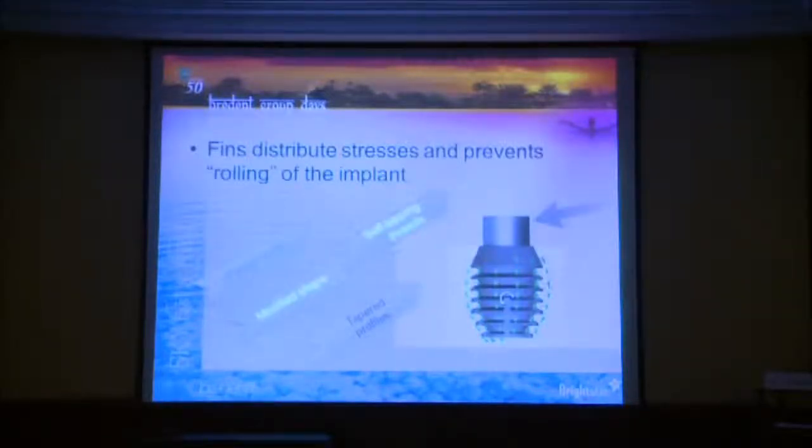In order to enhance that coronal zone, we can add fins or threads, including round-type threads, also flare the neck as much as possible, use self-tapping, modified shape, and tapered profile. It's always the research and implant companies trying to improve the neck—like the Astra implant, the new ITI implant, or the Prestige implant—always trying to improve the neck with micro-threads, laser lock, and other enhancements to really improve the bone interface in this critical area.